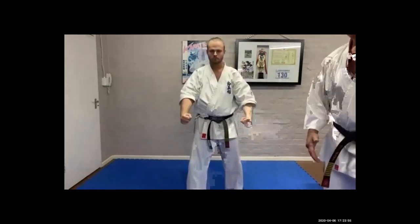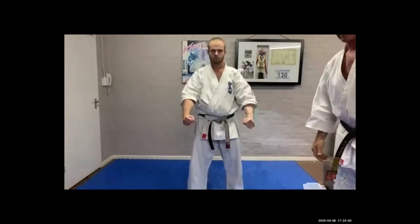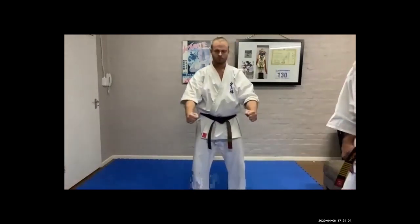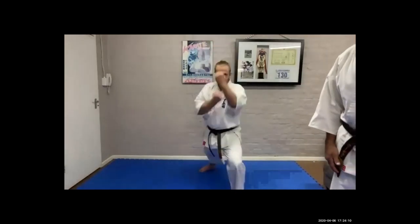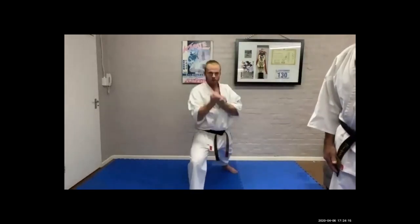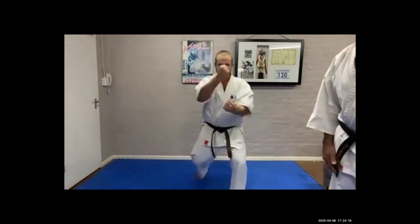Also make sure that when you block, your hip goes slightly back. When you punch, your hip comes forward. Right leg back. San. Shi. Make sure you punch to the center of your body. Go. Left leg back. Roku. Right leg back. Shichi.